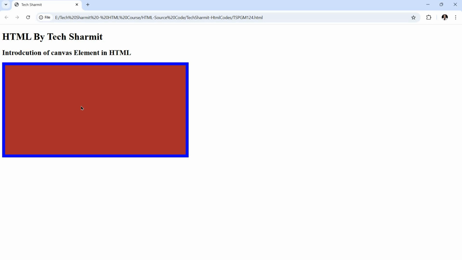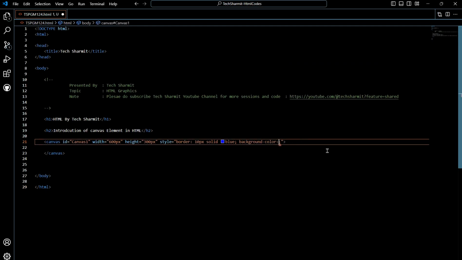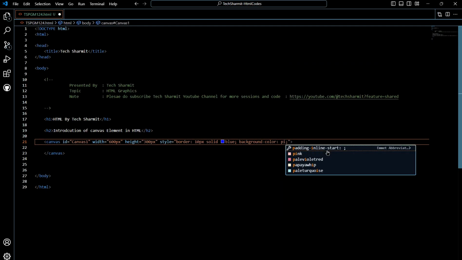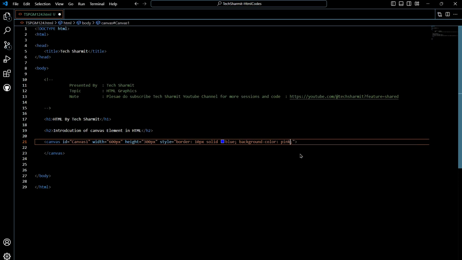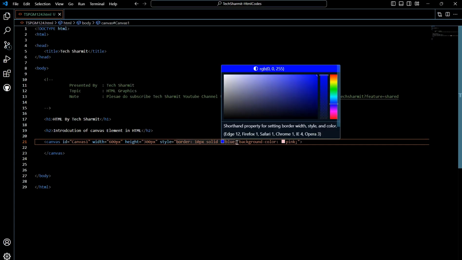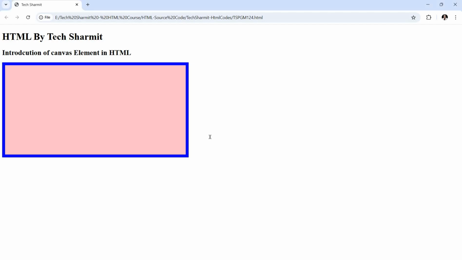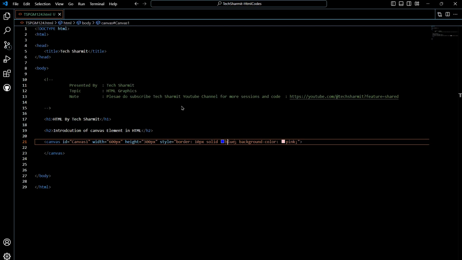That means if you want to change the color later, yes, you are good to go. You just need to write the color name in a different way, and then it will work accordingly. Let's say in place of brown, I want any other color. So I can simply go here, remove this part, and accordingly I can put my color. Let's say pink. So it will simply change my canvas color to pink. Likewise for border color, if you want to change anything else, you can change it. Clear? So this is how we can set the properties to this canvas.